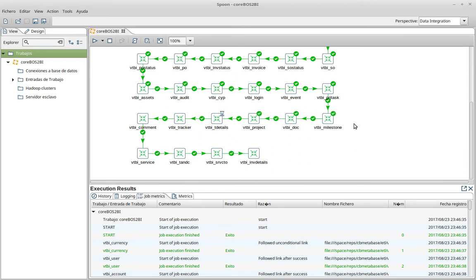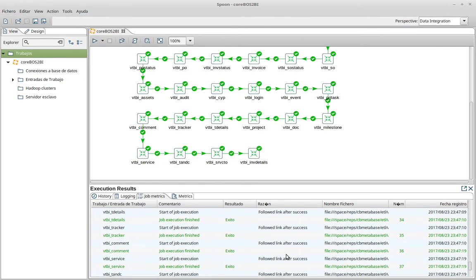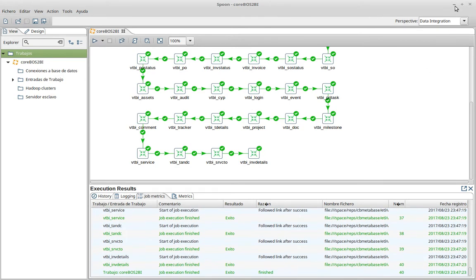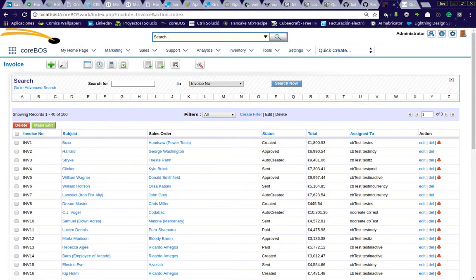Okay, it's almost done, so that's good, perfect. So it seems that it didn't break anything. And we're done. Okay, all of this is green, all the way to the end, finished. Okay, good. Let's jump back over to this database.